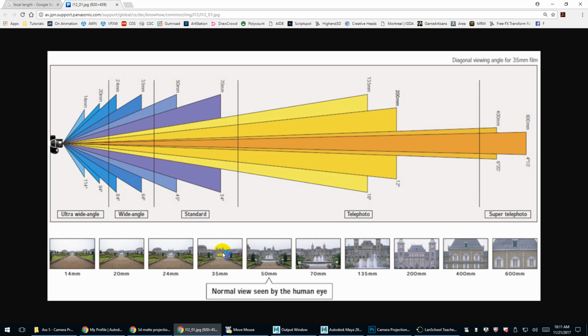35 millimeters is kind of just a generic standard in Maya and in a lot of 3D software. And so if you're at the same position and you zoom in, you're getting closer and closer visually to a certain part of the image from the same distance to that object, but you're also flattening things. So you're actually losing perspective the more you zoom in, right? And typical landscapes start at around 35, but I think a lot of them are more like a 28, 24, or 20 millimeter lens.